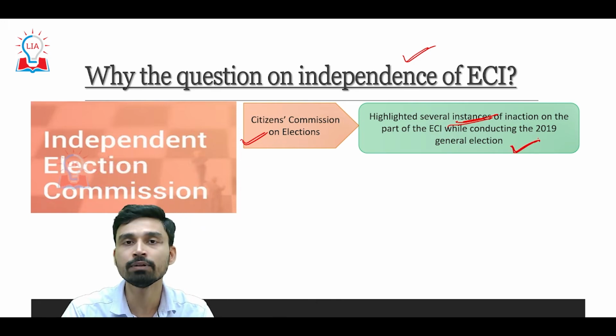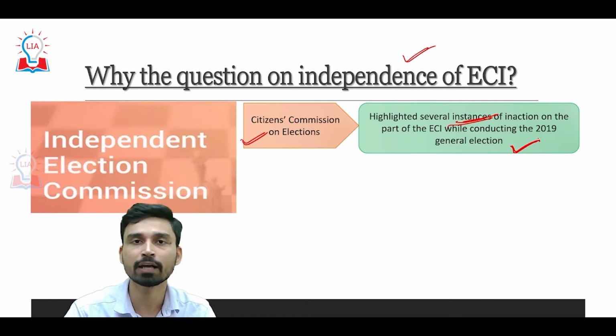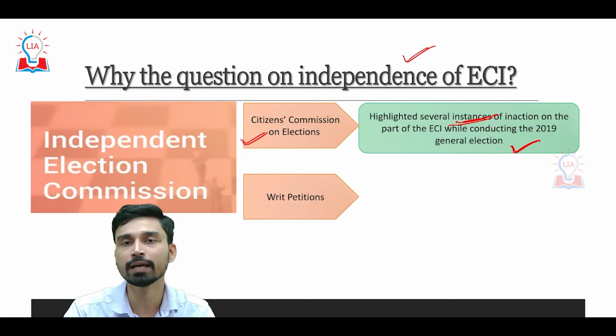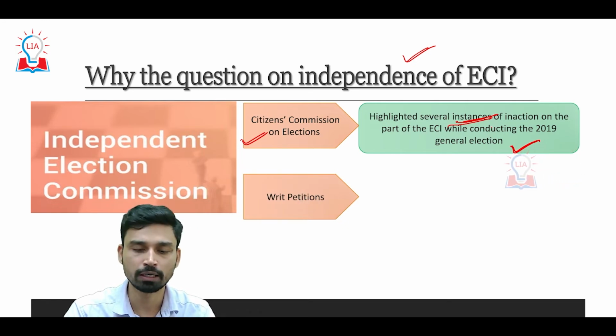And in this regard, even the Chief Election Commissioner at that time, Ashok Lavasa, wanted to take action against the then Prime Minister of India, Mr. Narendra Modi, but he was hounded by the government, and thus he was forced to not take any action in the context of violation of the Model Code of Conduct.